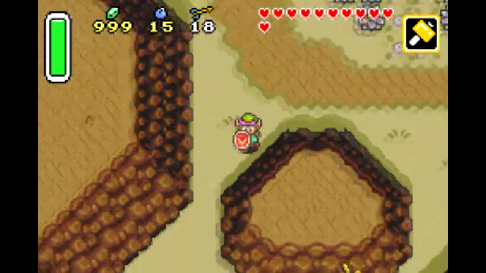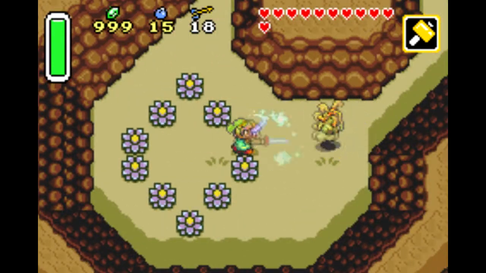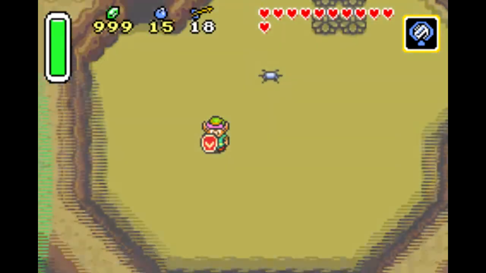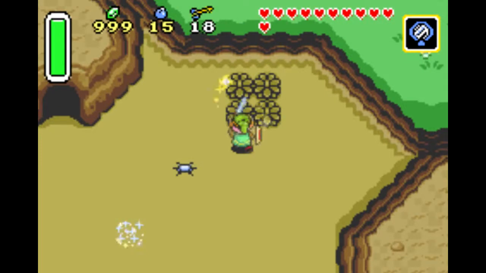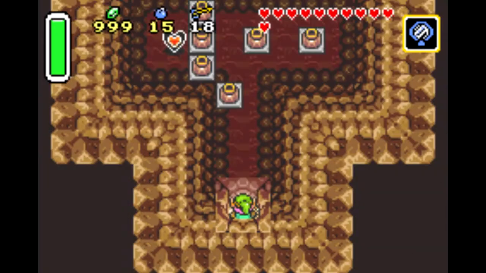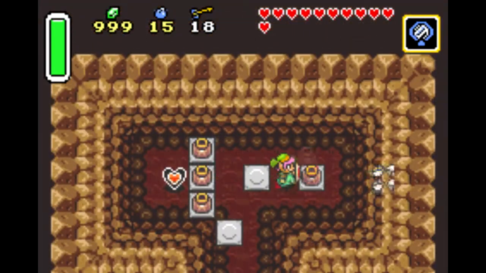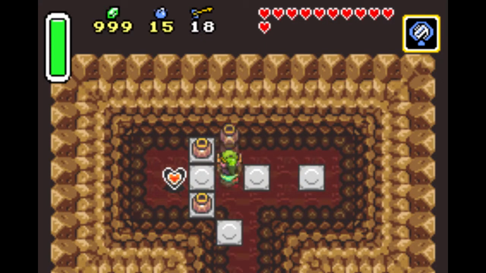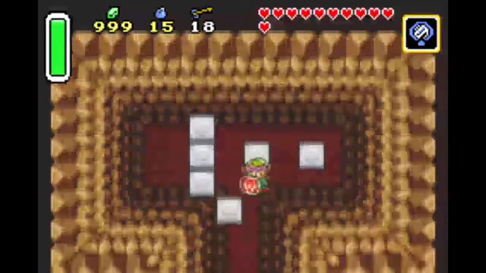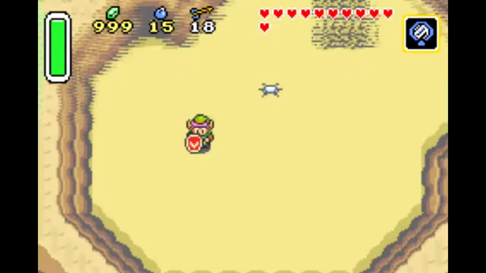Actually, before we do that, I want to go over here, and there's this conspicuous circle of plants, or grass, whatever. If we use the magic mirror, we're up on a ledge, and there's a completely obvious mine right there, and there's a little cave. And we've got another piece of heart. And I believe, what number is this? We're half full now, so this is our second one. Anyway, go back to the Dark World.